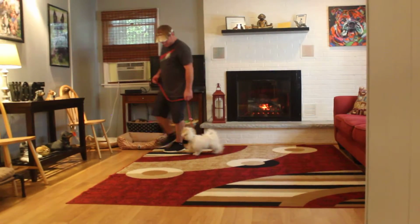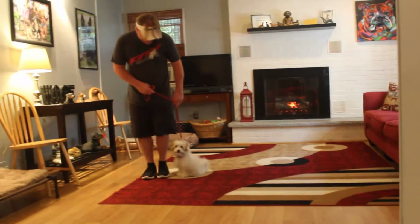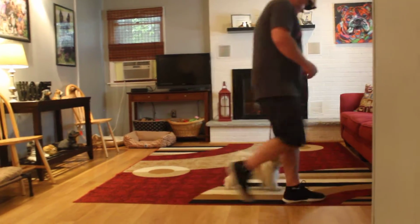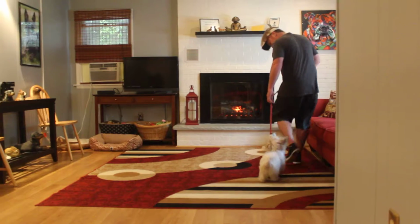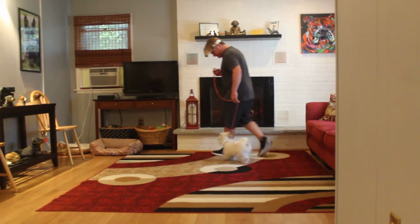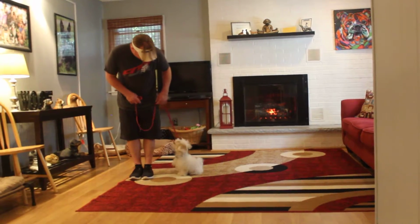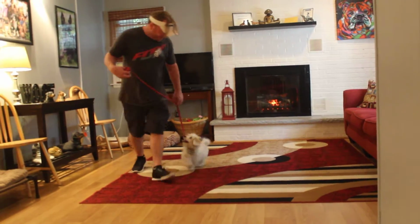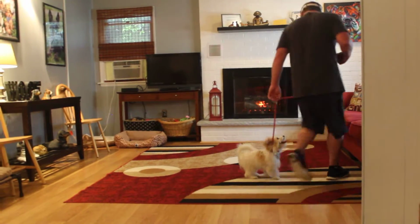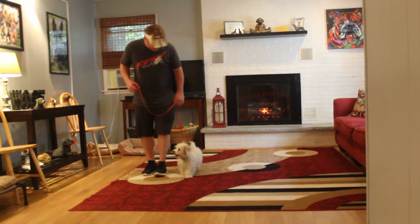Now this makes going for a walk with her a pleasure, and she has been taught that every time you stop your feet, she sits automatically without being told, to wait for her next command. So when you're walking down the street, maybe you and the kids and the dog are taking a walk, and you stop to cross traffic or stop to talk to a neighbor, she should be sitting nicely at your left and waiting for her next command.